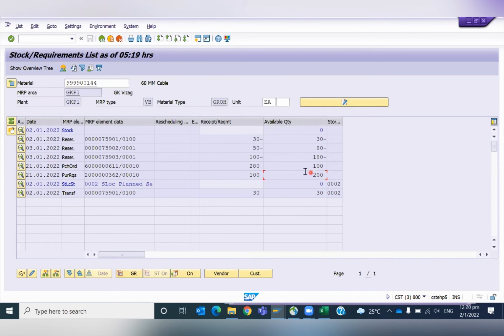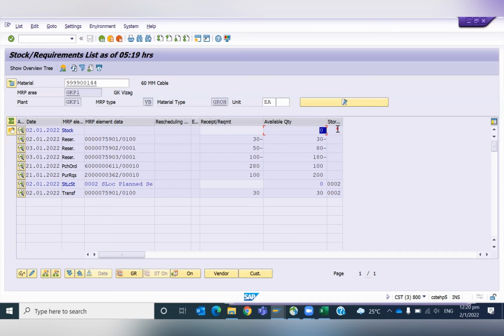So the total we have is 380. Correct. So the system has here 180 requirement and 200 reorder point. So finally your stock should match the reorder point. It will match, because all requirements you have to fulfill, and the reorder point will also be fulfilled. So this is about when you are using the reorder point: if the purchase requisition is open, the system will replace it. If the purchase requisition is already connected to a PO, the system will create a new purchase requisition. And whatever reservations are created, all the requirements are considered during the MRP run.